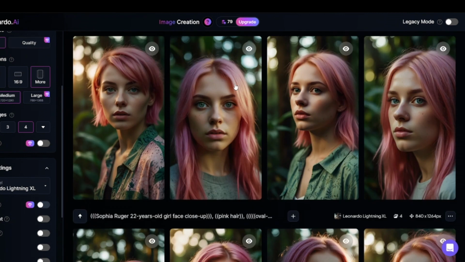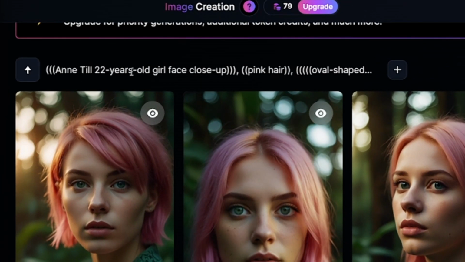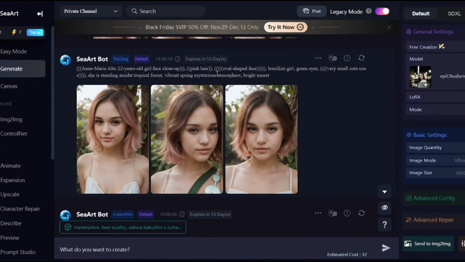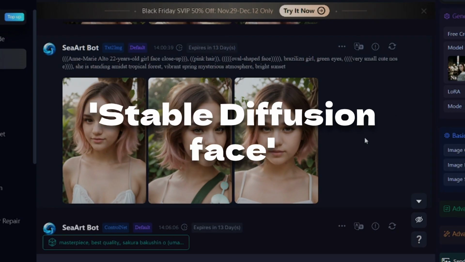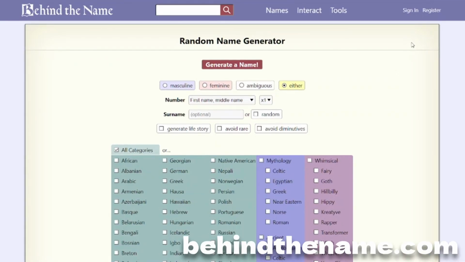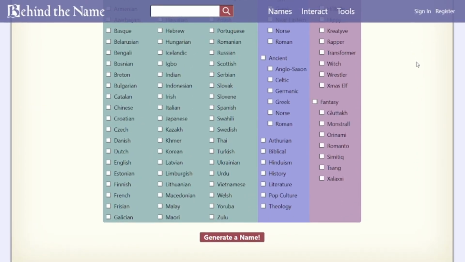Faces on the images will look like it's almost the same person. Of course, you just can't predict how the name will affect the appearance of the character. I like Leonardo AI because in other image generators I got something like a typical Stable Diffusion face with just a few face details that make it more unique and consistent, but it's not really different from other regular generations. This service can help you generate pairs of name and surname. You can choose names common for different countries, ancient or fantasy names.